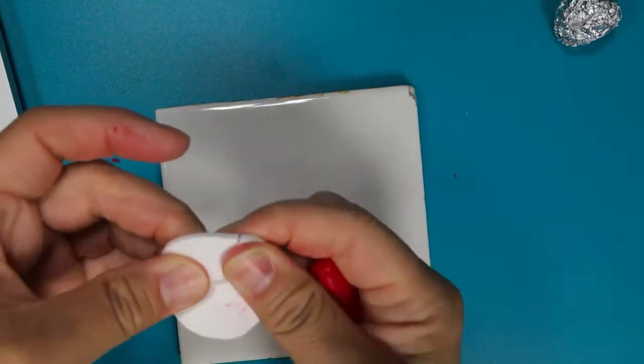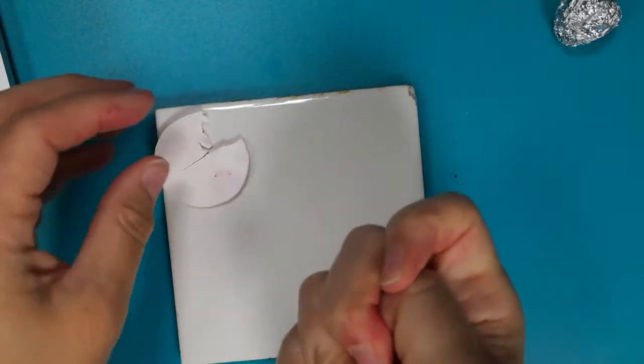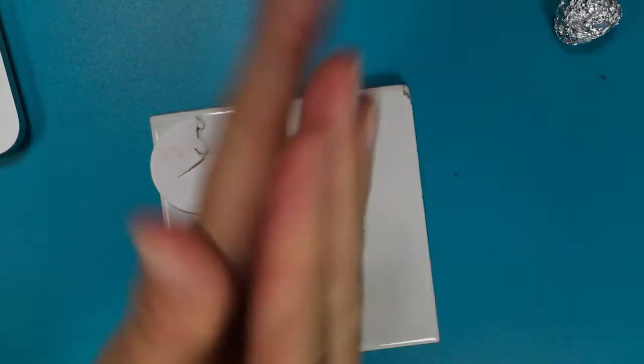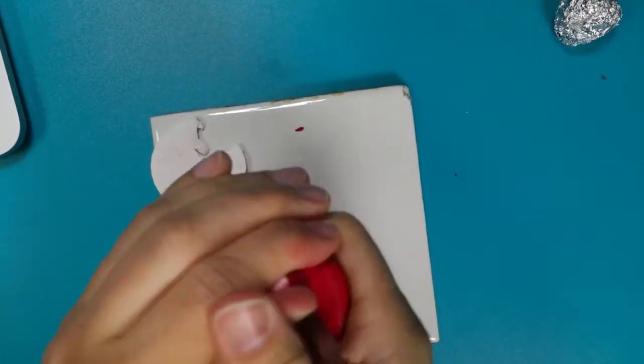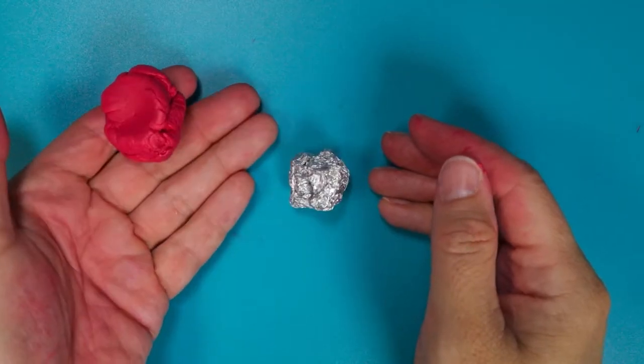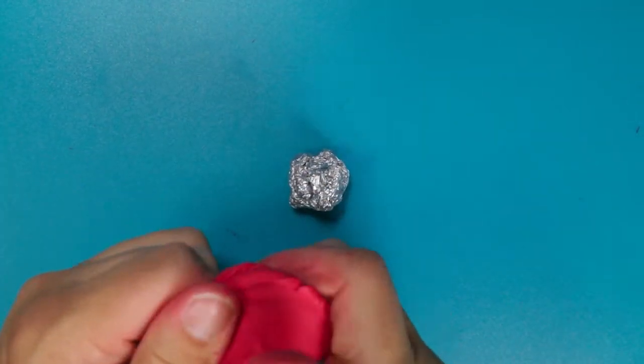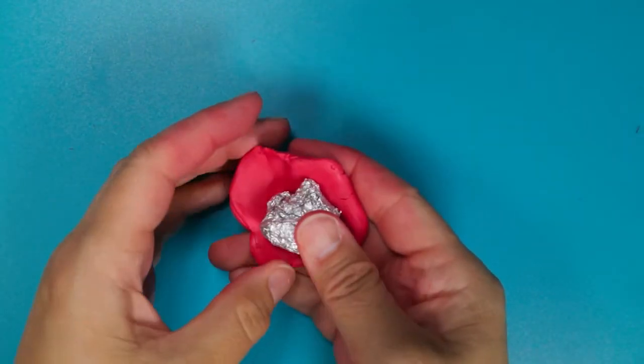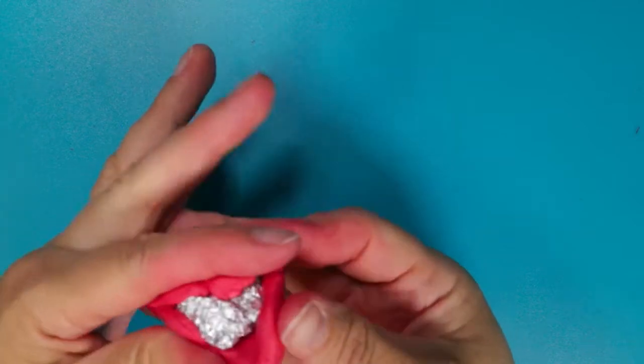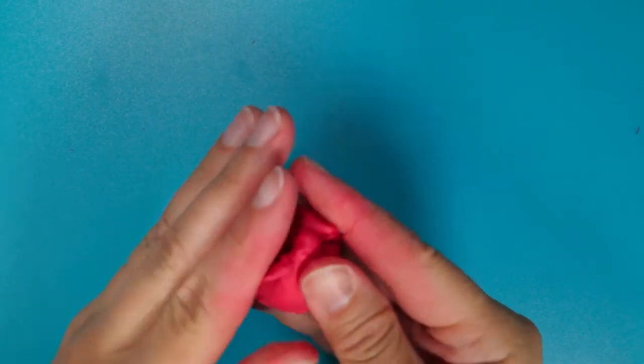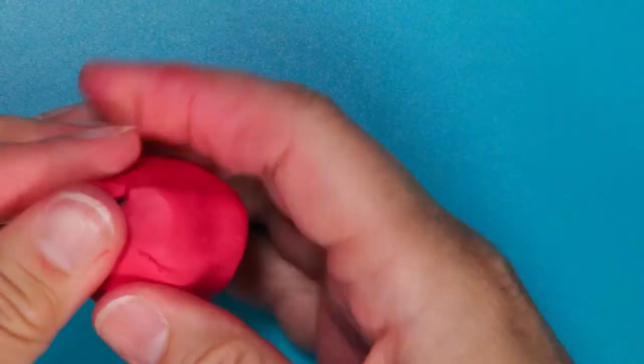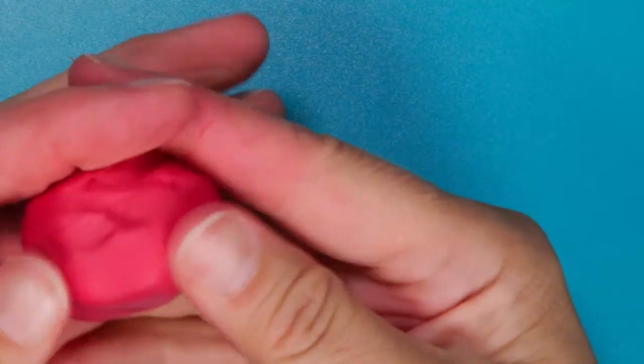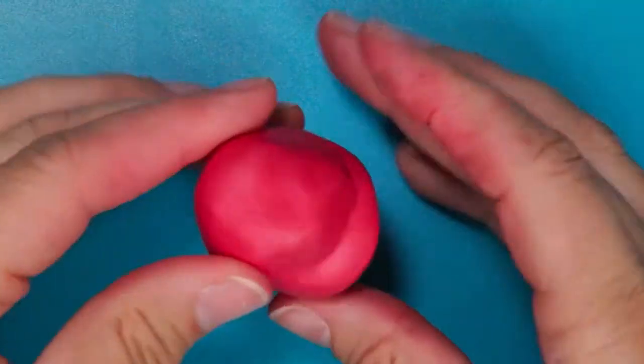When your basic foil shape is ready, take your red clay and add in a little white. Mix these two colors until you get a slightly lighter red. You don't want to go too far and get pink. Flatten out your mixed clay into a kind of pancake shape using your palms, and then fold it over your foil ball. You'll want to use the table to kind of flatten the top and roll it between your palms, and you'll want to use your thumbs to smooth out the clay.